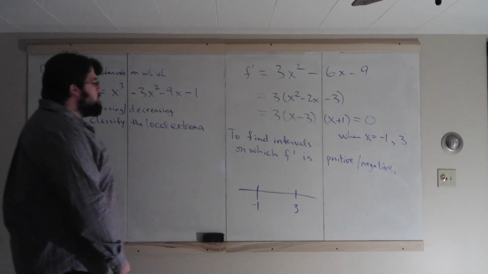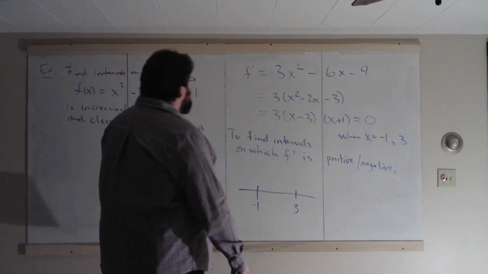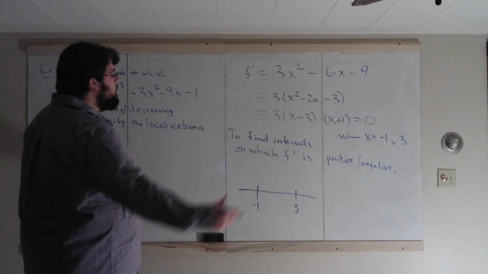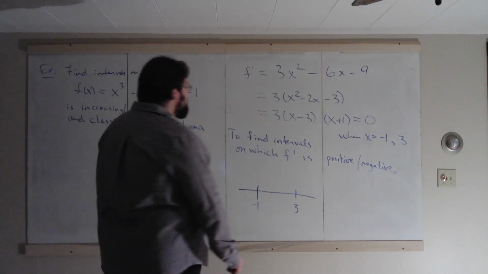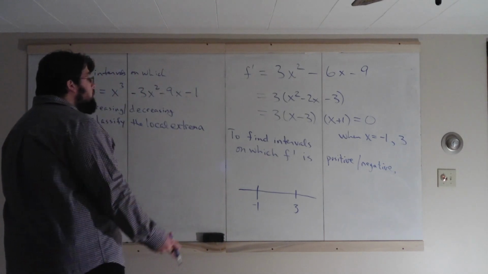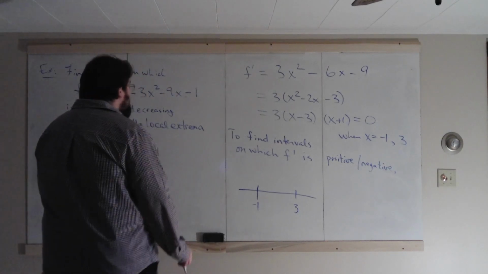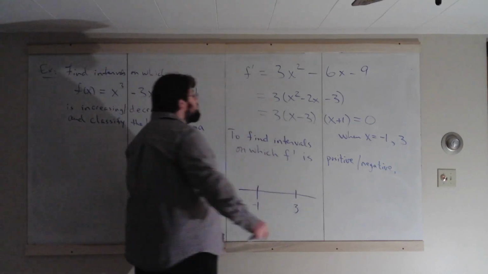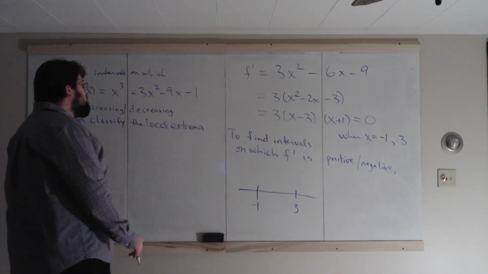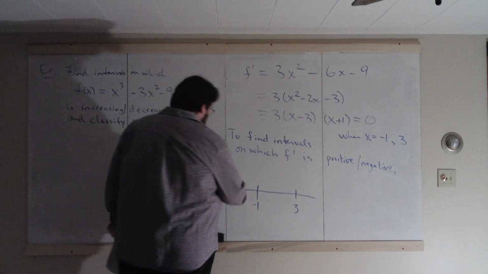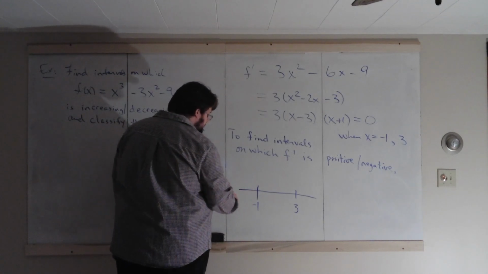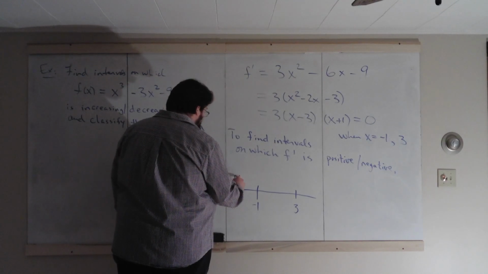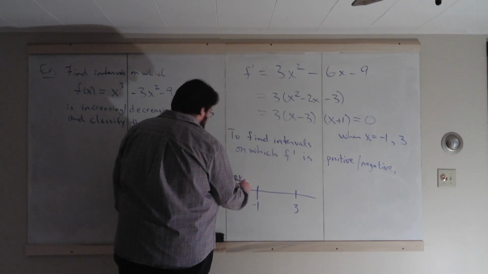And what we're going to do is mark off the points where the derivative is 0. If this weren't a polynomial, I'd also say we need where it's undefined, but we don't need where it's undefined here because it's defined everywhere. But we do need to mark off where the derivative is 0. And now, in each of these 3 pieces of the number line, the derivative will have the same sign. So over here, on negative infinity to negative 1, all we need to do is find f prime at a certain value in that interval.